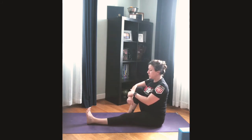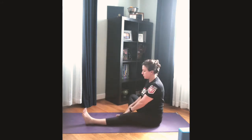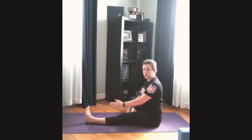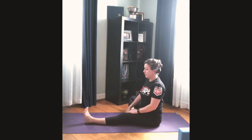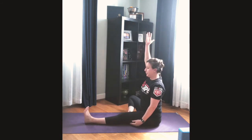So here's what I'm going to do next. This leg that I pulled in towards my body, which is my right, I'm just going to allow the knee to open up to the side. Okay, so my straight leg is just a direct extension of my hip. I'm going to still sit up nice and tall. And I'm going to take my right hand and reach it up.